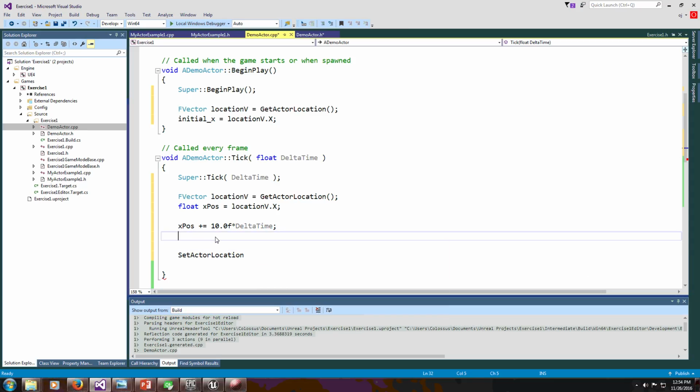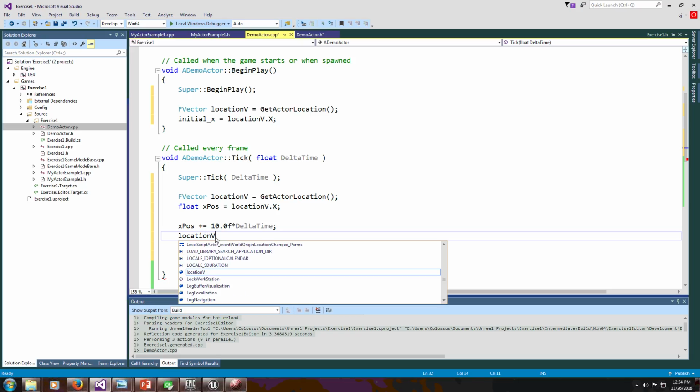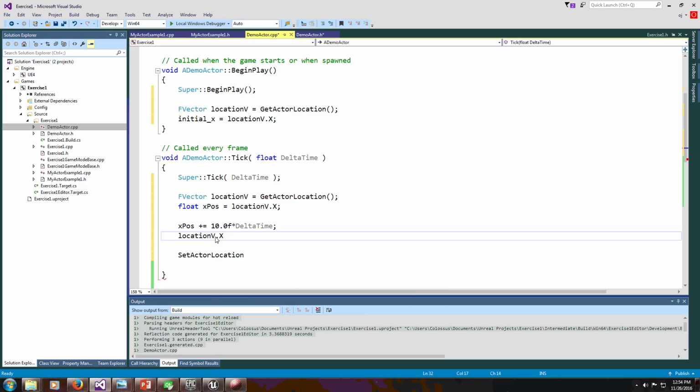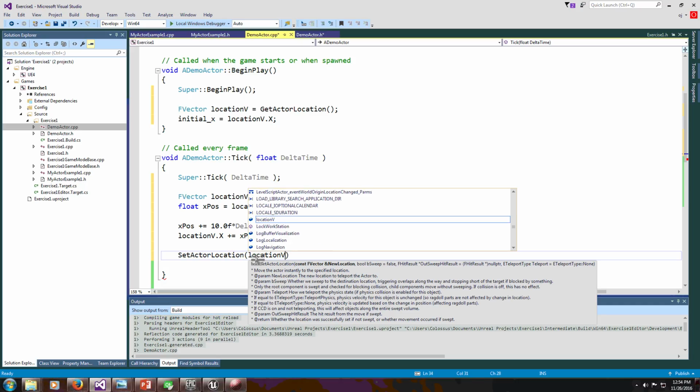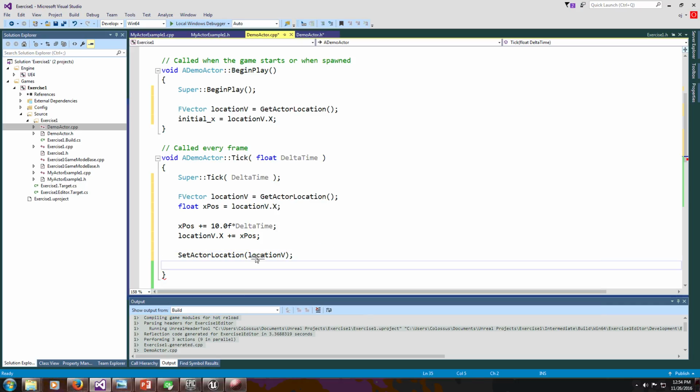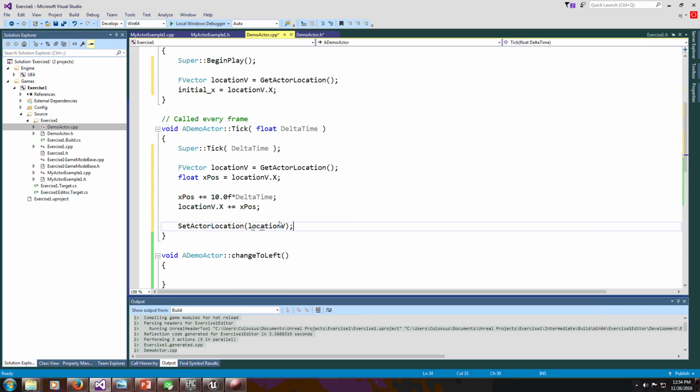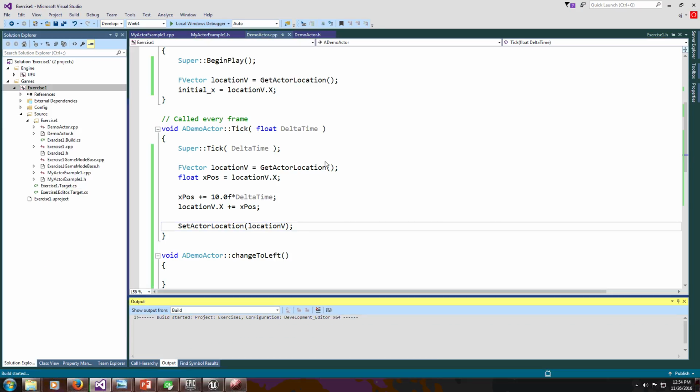So I can say equal. So what happened here is every frame I move it a little bit, I increment x. Now this is not everything we want, but this will get you started.